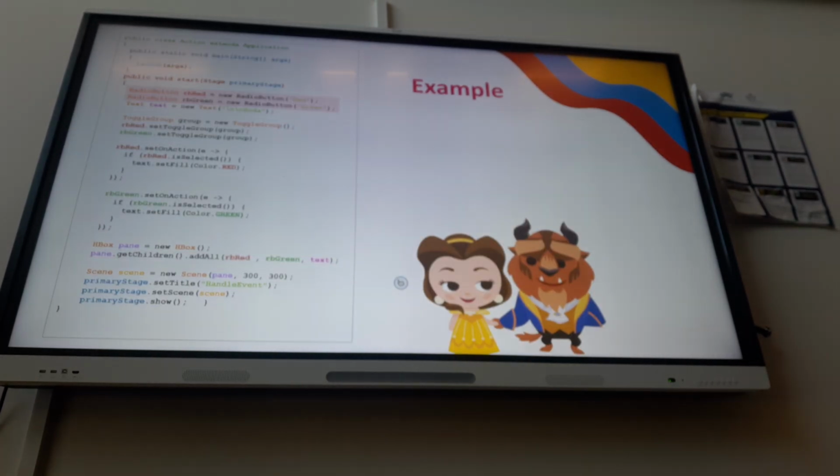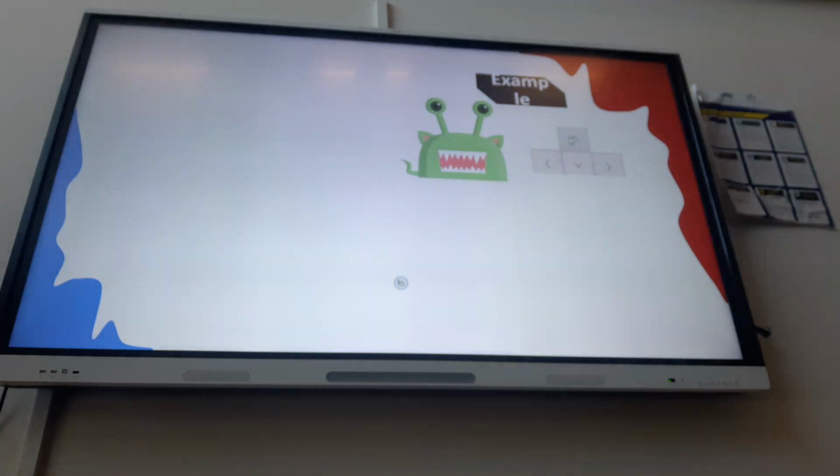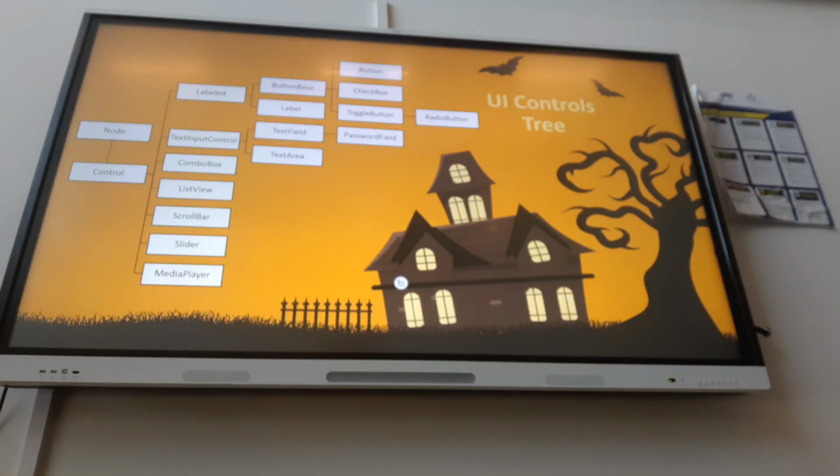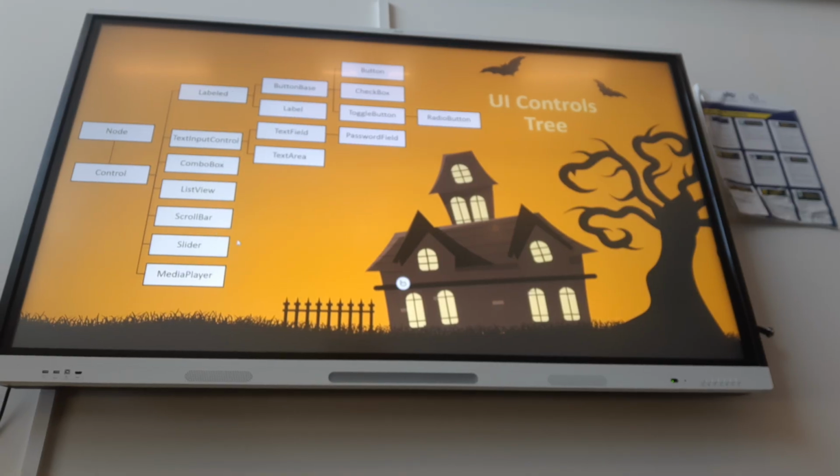So let's get started by reminding you of this tree, remember? So we were talking about this in general and the possible way of taking it as branches. So this is our first branch, our second branch, and then every other node separate. So we've seen labels, we've seen the entire tree here, including radio buttons, checkboxes, and how they work.